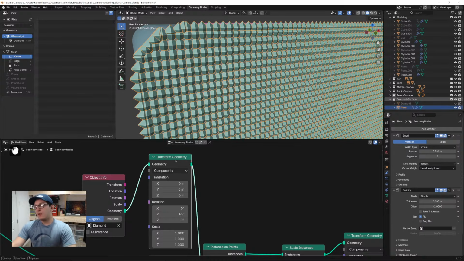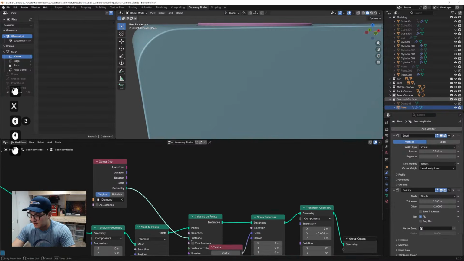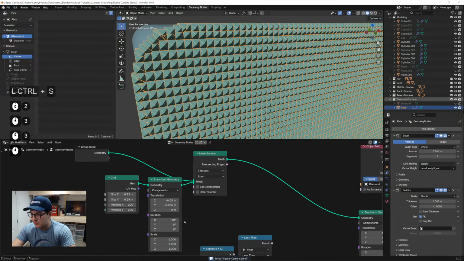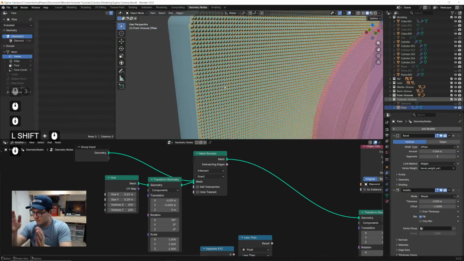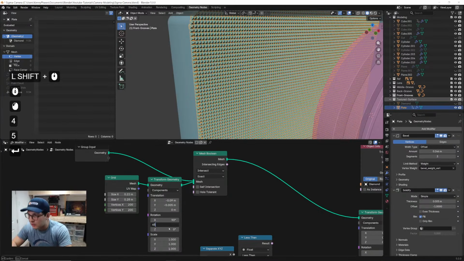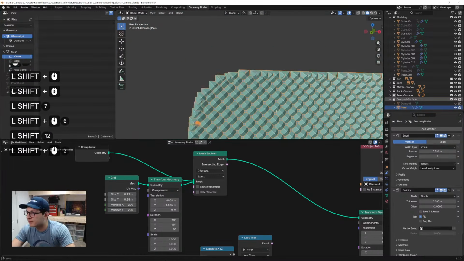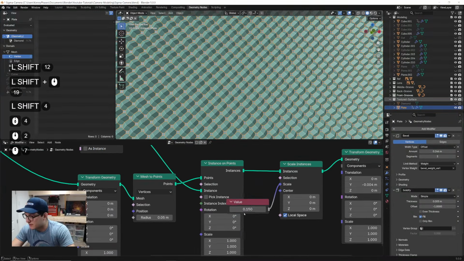Instead, let me think, cut it like that. I'm thinking this through real quick. Because technically you're rotating all of them at once, right? They're still in the grid pattern, but the grid is, okay, we'll just flip the grid. I think I got it. We'll flip the grid to the right. So the grid is rotated 90 degrees. We're going to rotate it 45 on the Y. Boom. Problem solved, except for now the rotation or the scale is slightly off.